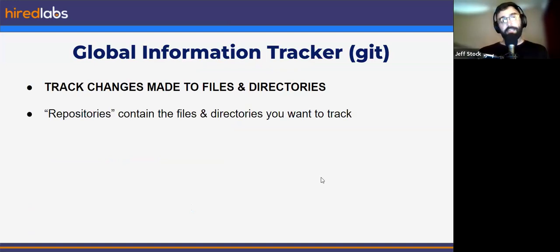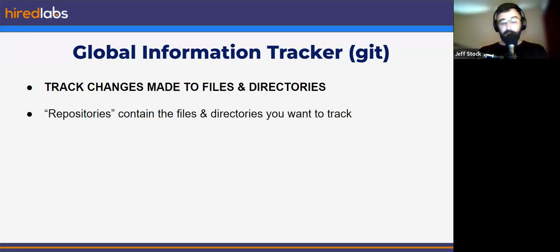It does that by creating what's called repositories. And these repositories are really just directories themselves, but they contain, in a manner of speaking, the files and directories that you want to keep track of. As we go through this when we get hands on, it'll become a lot more clear. But the repository doesn't exactly contain these files, it just tracks them, right? So anything in your file system that you want Git to keep track of, it can.